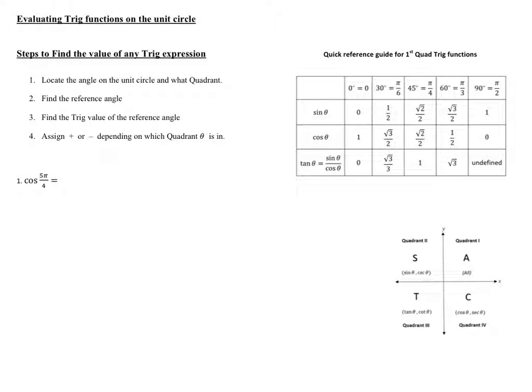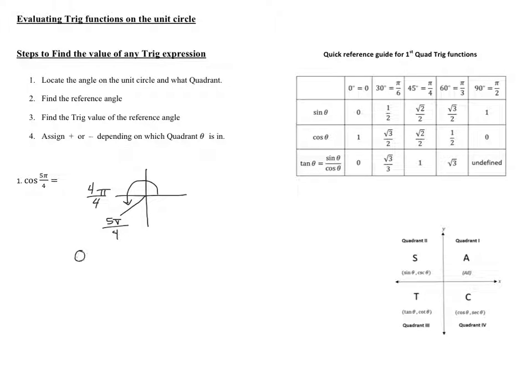So let's look at our first example, the cosine of 5 pi over 4. Our first thing we need to do is locate where this angle is on the unit circle, what quadrant. Okay, 5 pi over 4, a little shortcut to think about. We know that pi is located right here. If we wrote it in terms of the denominator 4, it's the same as 4 pi over 4. And a little shortcut to think about, if your numerator is one larger than the denominator, which we have 5 pi over 4, then we know that it's located in quadrant 3. So my angle is right here in quadrant 3.